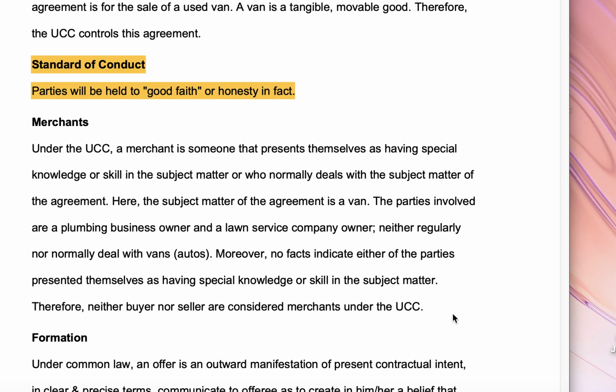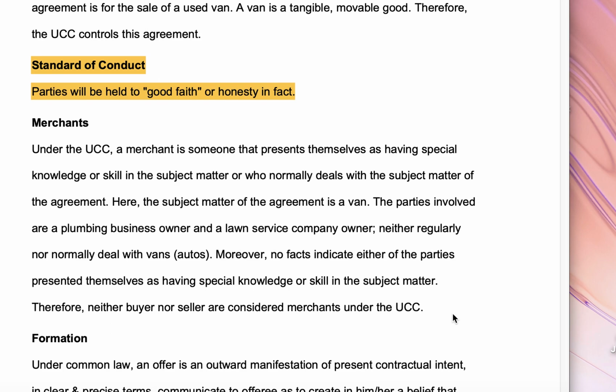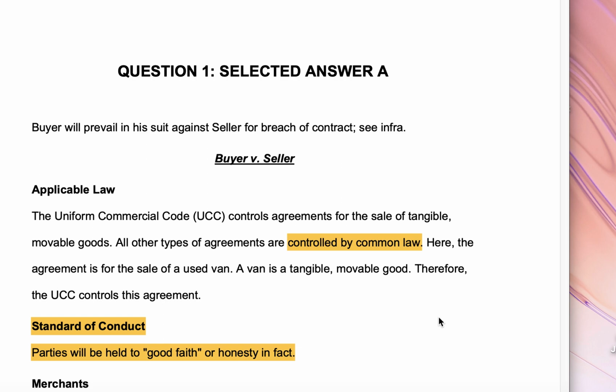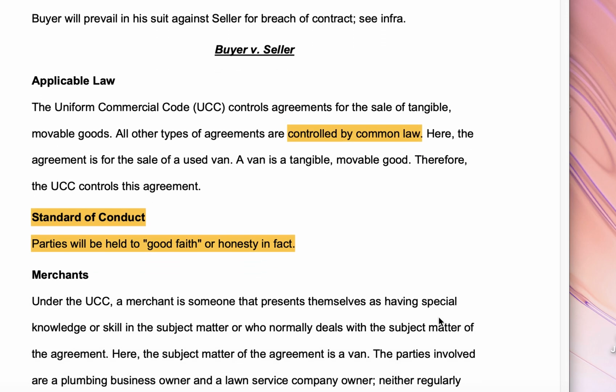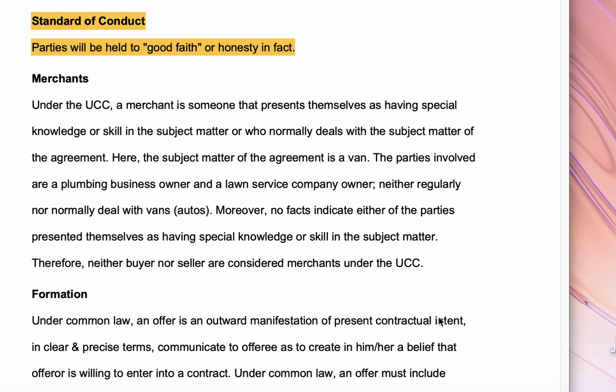So they're already telling you that this is a private dealing, not commercial. This nuance of the contract is not covered completely by UCC as far as merchants dealing with one another. It's a common law sort of quasi type of dealing. So now, here's the thing: is this a promise or is this a breach of contract? Did they have a contract? It was an oral agreement. I'm going to keep the van available, and then, oh, I forgot I sold it to somebody else.